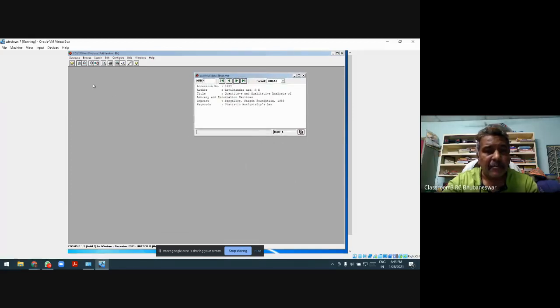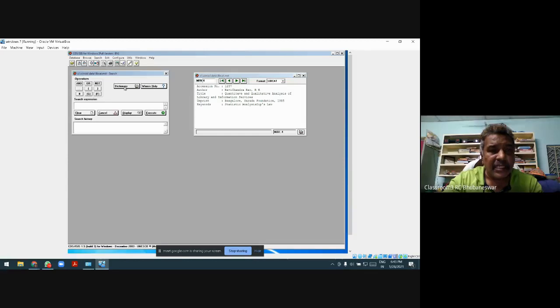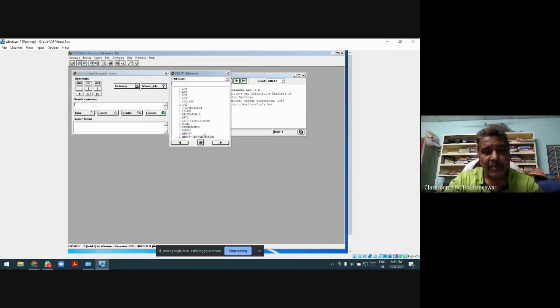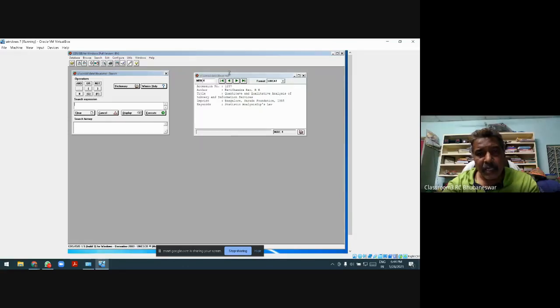This is a search file, dictionary. Library administration is there, keyword. No, I think, okay, here is GIFS law. It's not separated. Here I think the term is not taken. You see, the statistics analysis and GIFS law are together. So it should be separated first. So how will you separate it?